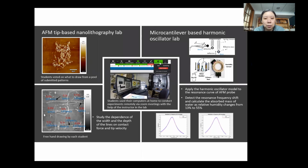just use Zoom. There's a feature called remote access. You can see on the top, in the middle of the presentation, a top line showing a button in Zoom, and you can give students the remote access. They can basically use their own computer and their own mouse to press buttons and run things through a computer interface, just like sitting in front of the computer in the lab and running different experiments.